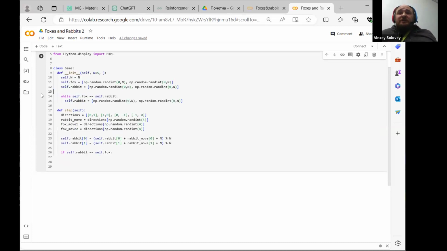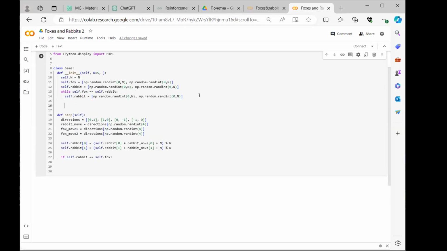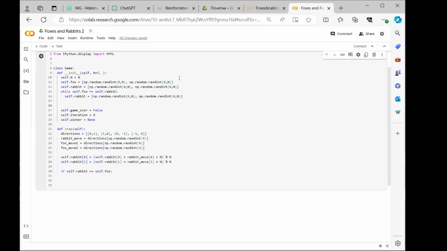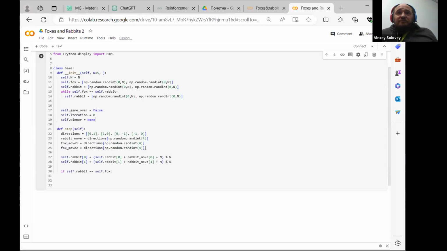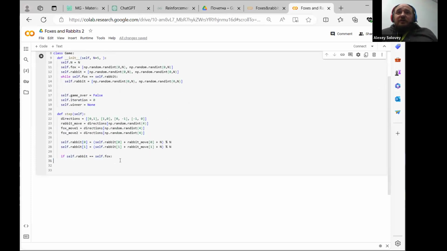So if self.rabbit equals self.fox, then self.game_over equals True. Self.winner is a fox, or a rabbit, I'm sorry. The rabbit stepped on the fox. Okay, and we can do return because the step is over.